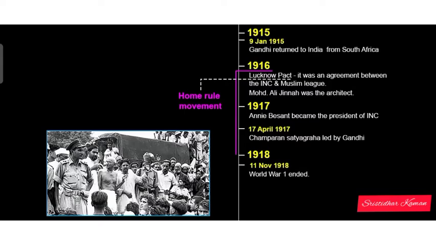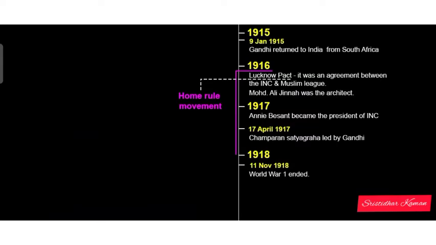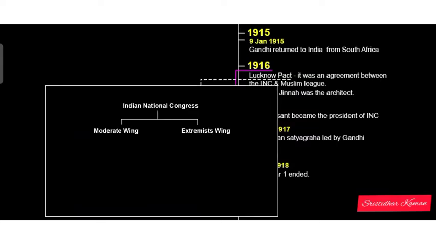Now this movement is also called India's first civil disobedience movement, but it was a peaceful movement. It was not a violent uprising. So whenever any movement is peaceful, immediately think that it was the idea of the moderates of the Indian National Congress, because the extremist groups of the Congress were advocates of violent methods to topple the British colonialists in India.